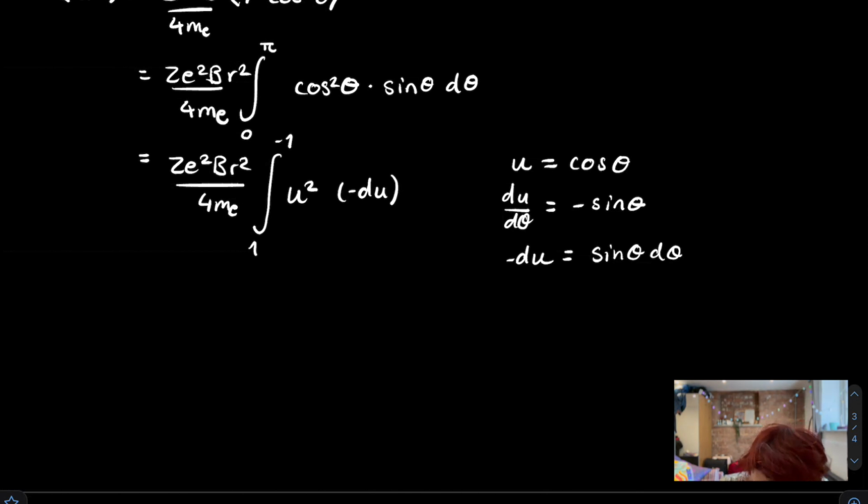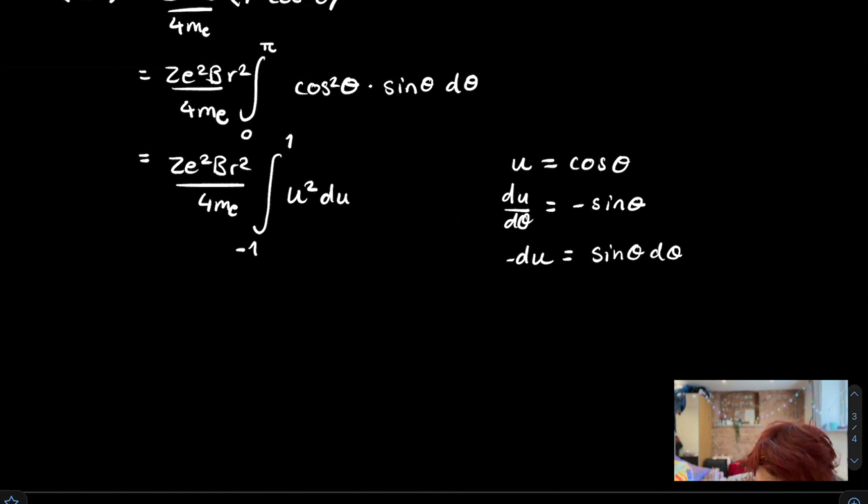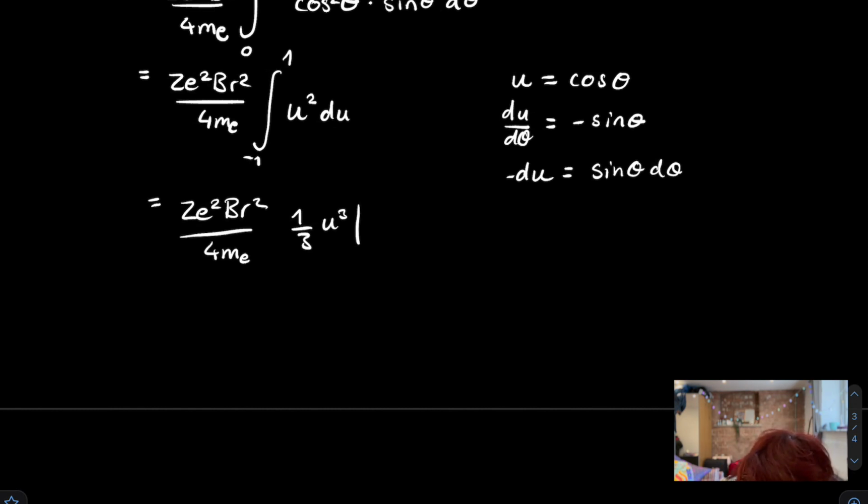So this is just going to be a fairly straightforward integral of u squared times du. And what we can actually do is we can take this minus sign away, but we can also reverse these two limits right here. So rather than it being between 1 to minus 1, we can say it's between minus 1 to 1. And the trade-off for doing that is we get rid of this minus sign right here. And so when we integrate this, we are going to get 1/3 of u cubed between minus 1 and 1 right here.